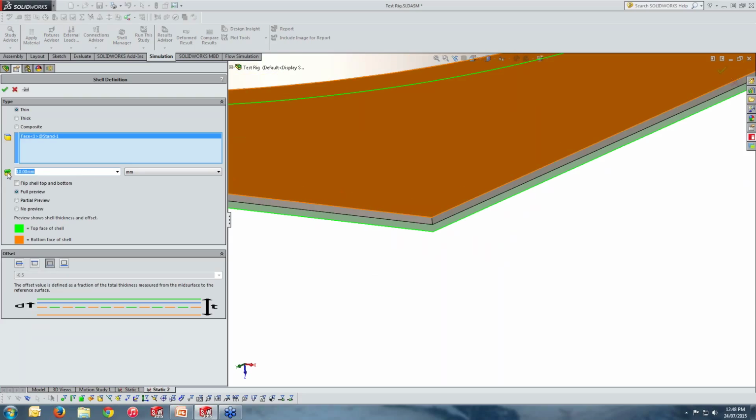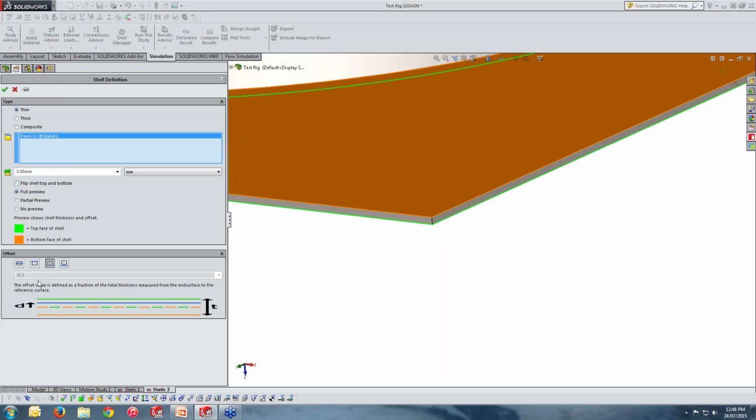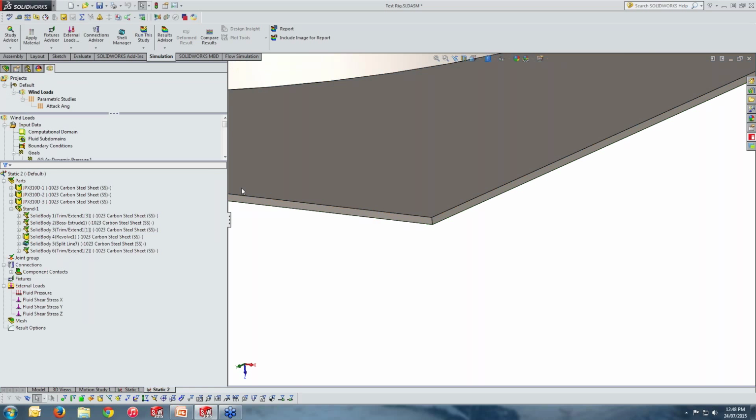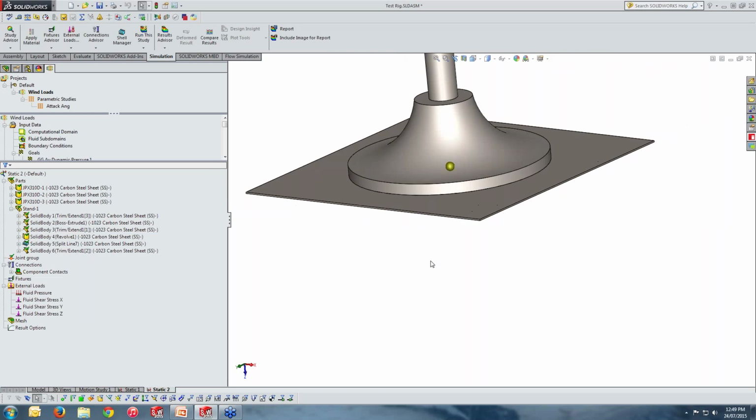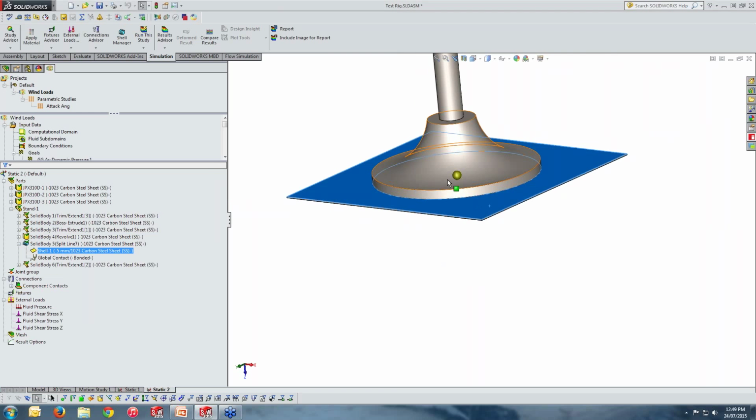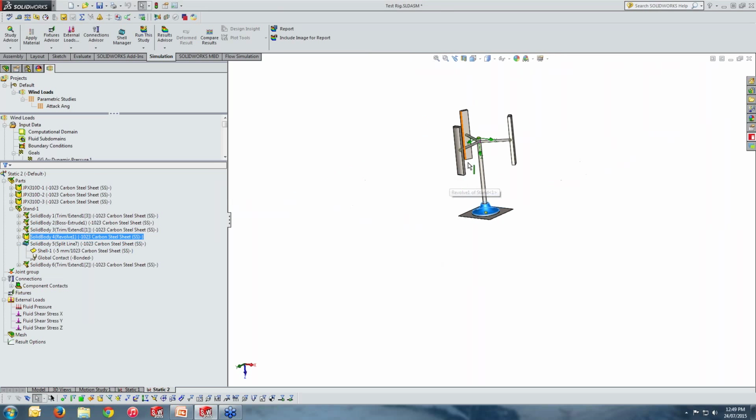So the thickness should be 5, and right now the orange and the green planes are simply showing us the thickness of this shell. Clicking OK, and I've converted my model to a shell here, solid here, and beams on here, again solids on the other components. Alrighty guys, now material setup and beam joints are set up.